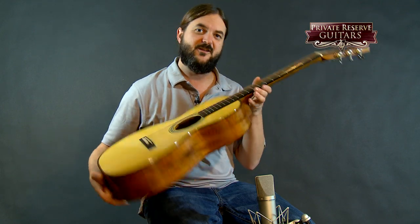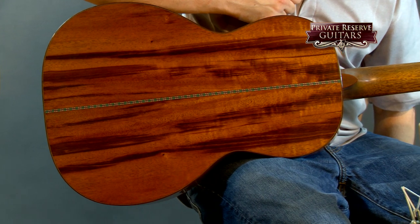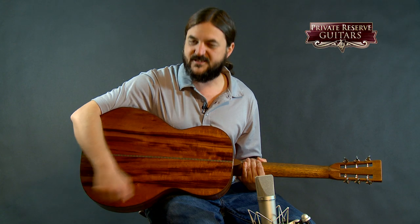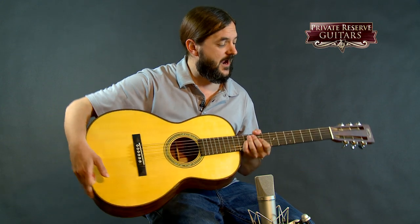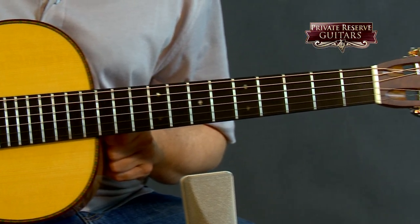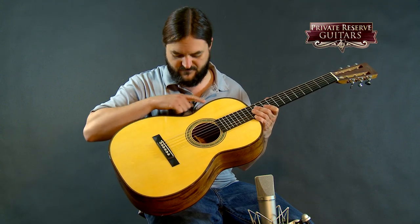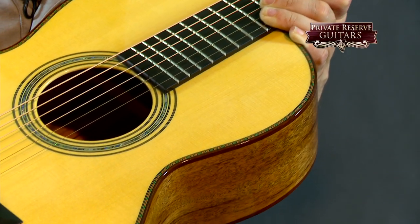It's just a beautiful guitar. If you're not familiar with the Goncalo Alves, it's very, very pretty wood, similar to Koa in its grain and its look, but it's a hardwood, with sound properties like rosewood. So it's just a beautiful looking wood, and also really nice tone wood for sound. This guitar also has a nice ebony fretboard, a V contour for the neck, has Waverly tuners, and just some nice overall appointments. Got some very pretty binding around the perimeter of the guitar, some abalone around the sound hole.